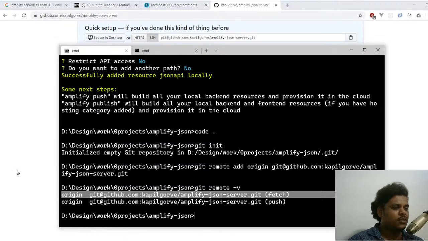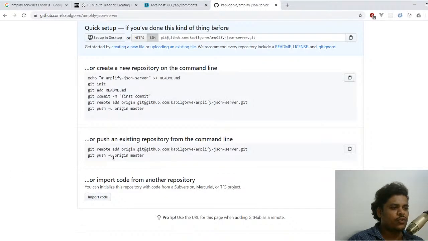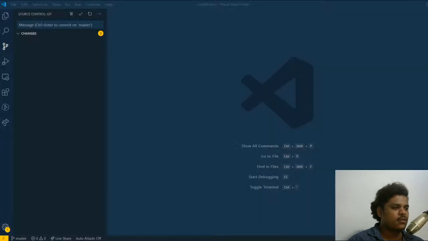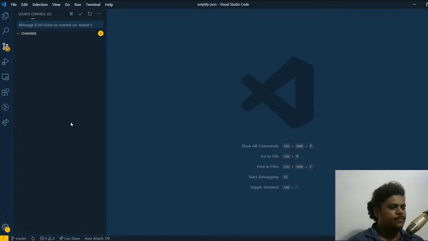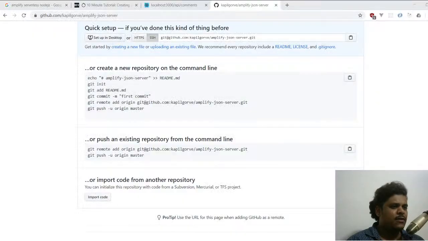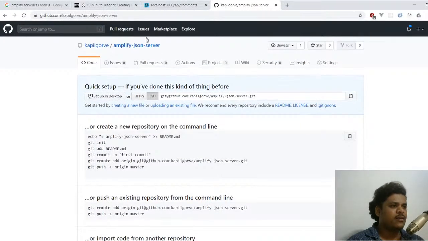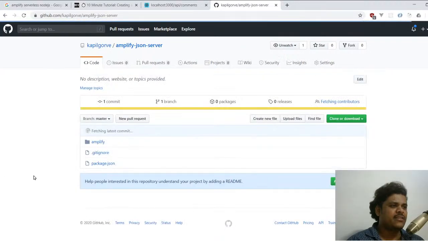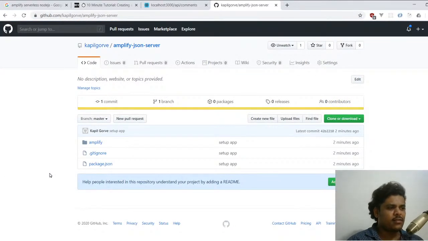Yeah, so it looks good. git push origin master. I think we can also do that from here. Yeah, it looks like it's worked. And amplify JSON server, yeah, looks good.